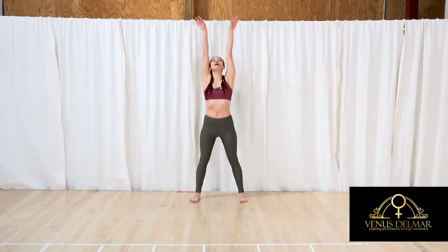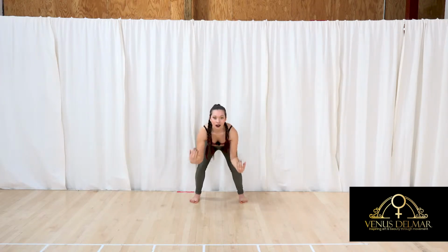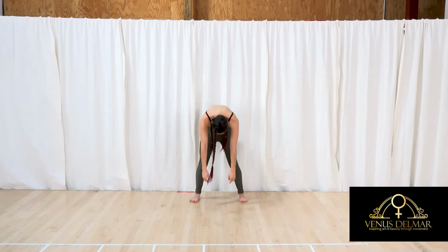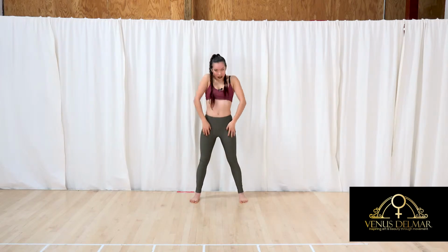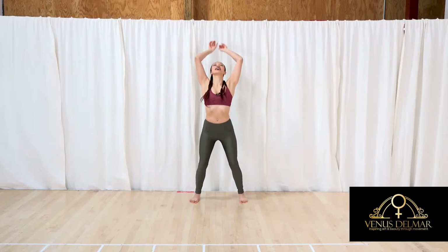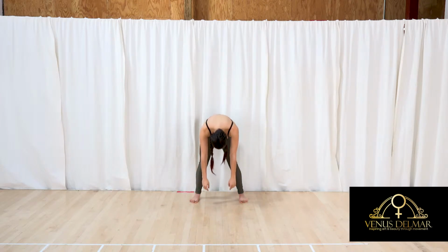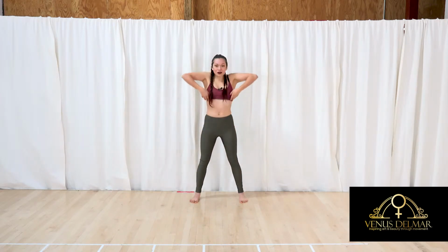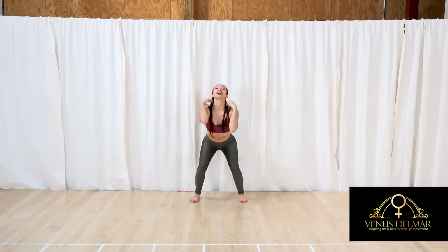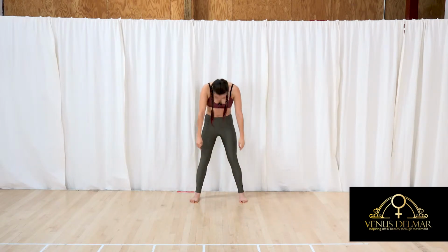Beautiful. At the top here, we're gonna melt down. So looking up, I'm letting my arms melt all the way down. Nice soft flow here, slowly roll up. Peeling the hands up the sides of the body and flowing back down. Beautiful. Rolling up. And let's do one more, stretching up and letting it all melt down. And let's roll up to neutral.